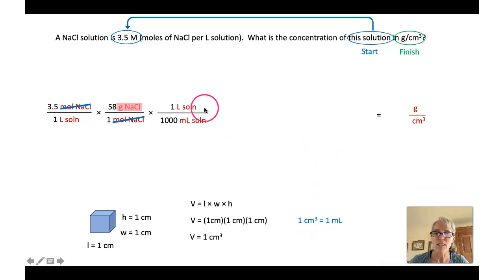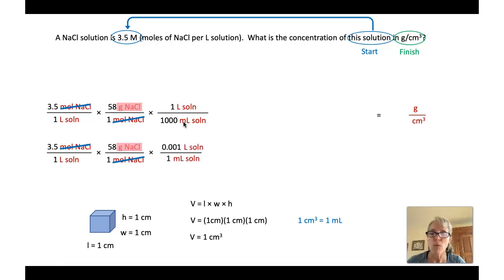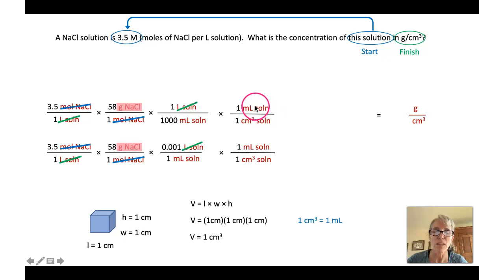So we want to have liters on the top so that it'll cancel diagonally, and we can link liters to milliliters. Okay, 1 liter is 1,000 milliliters. Okay, if you like to do this in decimal form, there's the repeat of what's above it, and instead maybe you put 0.001 liters is 1 milliliter. All right, either way, the liters are going to cancel. We're left with milliliters, but again, we want centimeters cubed in our answer. We're going to use this blue bit of information down here. Okay, our next step, we'll have milliliters on the top, centimeters cubed on the bottom. Okay, that way our milliliters will cancel out. And we're left with centimeters cubed.